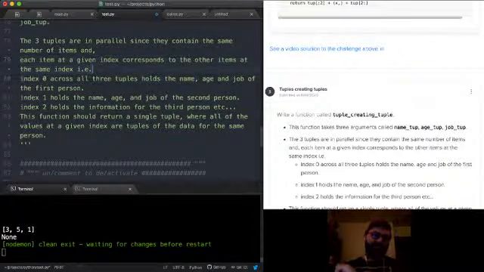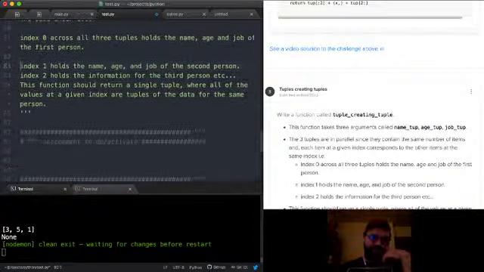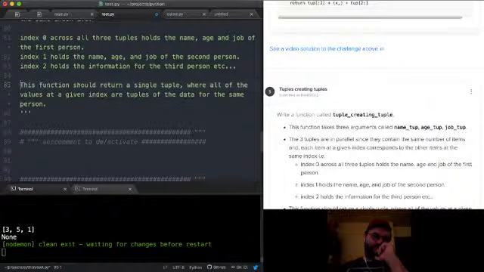Okay, that's what parallel means. Index 0 across all 3 items. Yeah, that's the same. Just giving an example of what parallel means. Index 1 holds the name. Index 2 holds the job. Okay. This function should return a single tuple where all of the values at each given index are tuples of data for the same person.